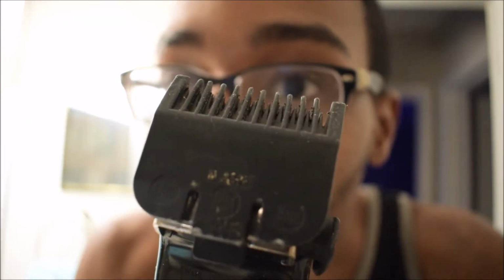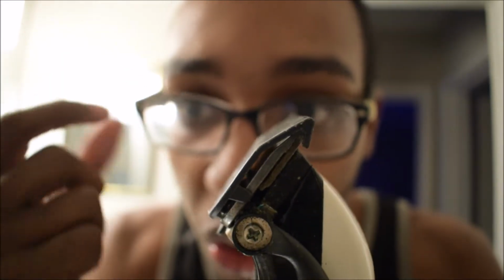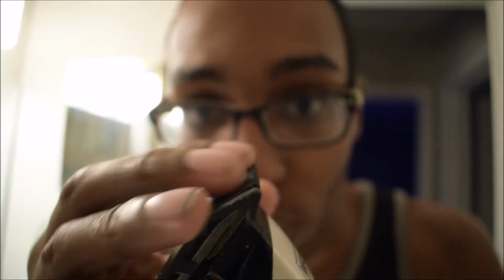Okay, so we have our clippers. As you can see right here, I got my guard set up and it's ready to go. Now I typically spray some oil sheen on it to make sure it's running smoothly and it's not gunked up. It does take a lot of work to make sure of that, but once you do that, it should be fine. And just be very careful with it.